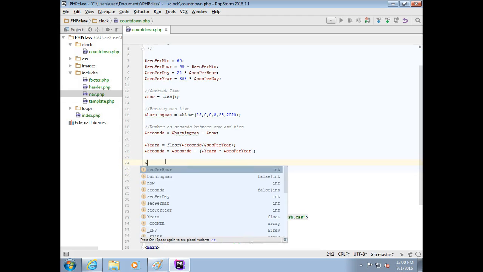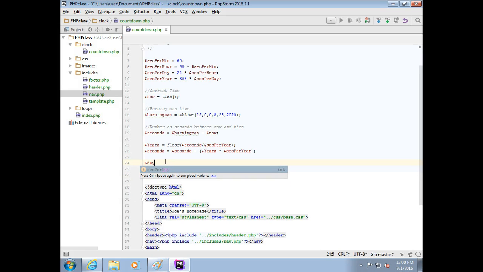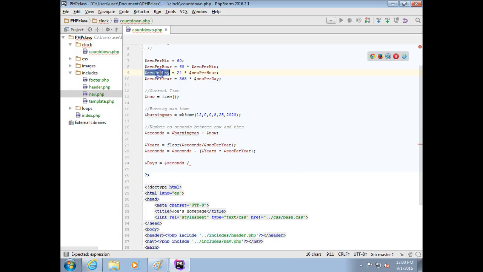So I'm going to go $days. I'm going to go capital D so that way I'm consistent. And my days are going to be my seconds again, because now I removed all of the years out of it. So now I can just divide that straight by however many seconds are in a day.